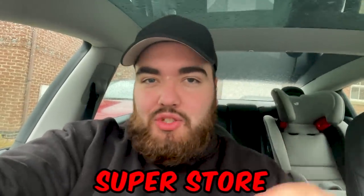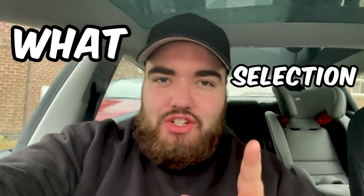Can you buy Pokemon cards from the UK superstore Smiths, and if so, what selection do they have? You can probably tell I'm not in my usual setup. Today I'm visiting my parents back in Nottingham for the weekend, so I thought let's get in the car and drive out to one of the local Smiths and see what they've got to offer.